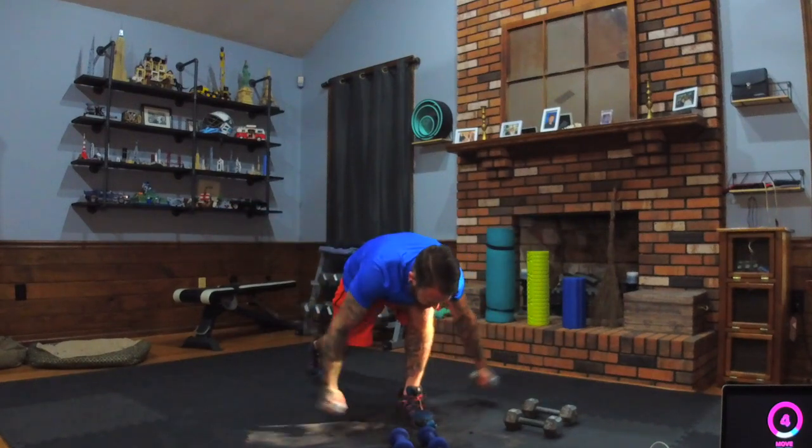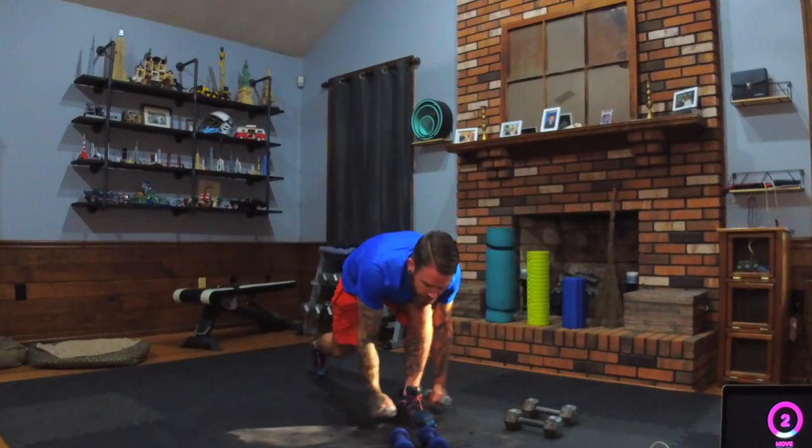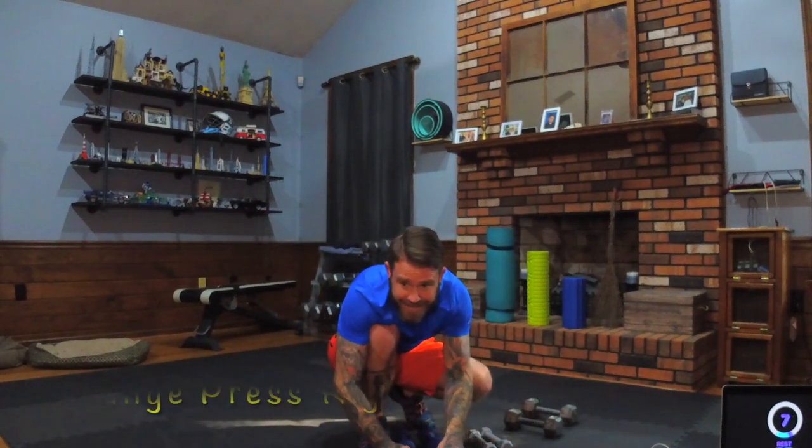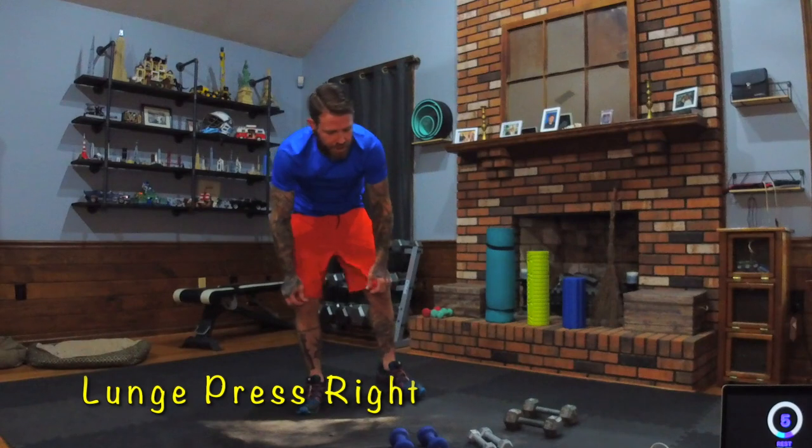Don't be afraid to modify on these movements. Two, break. Okay, what is next? I don't know. I'm gonna go with a lunge press.